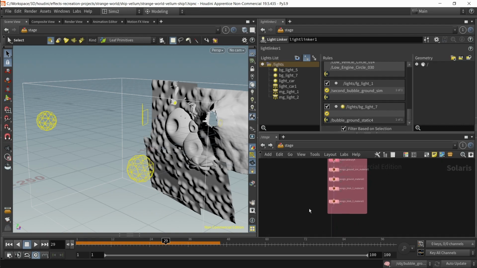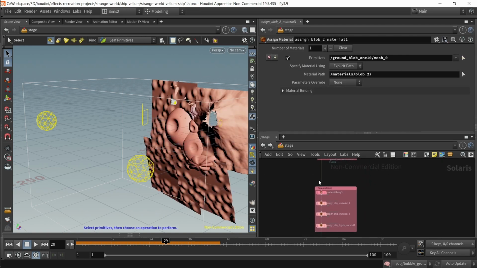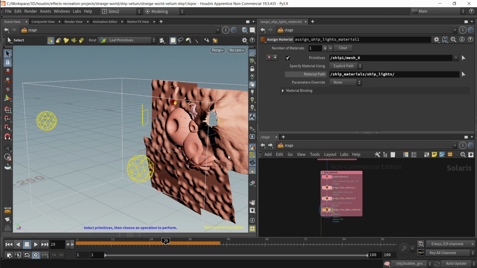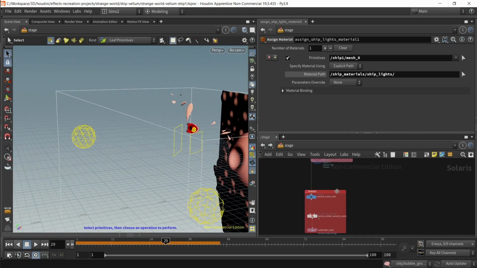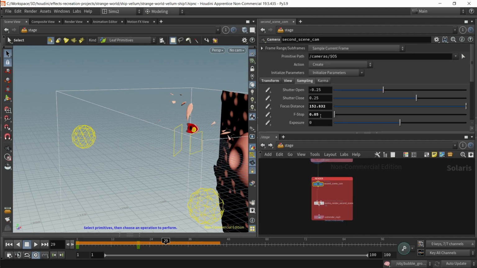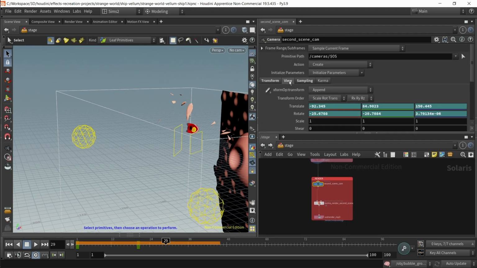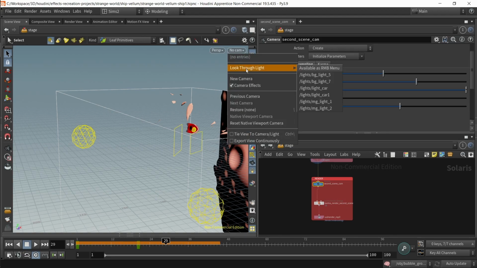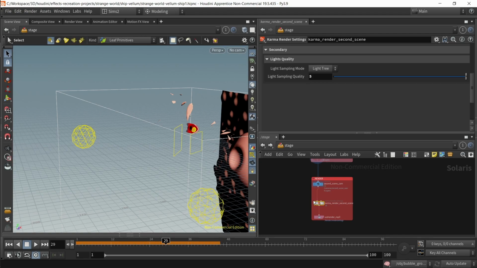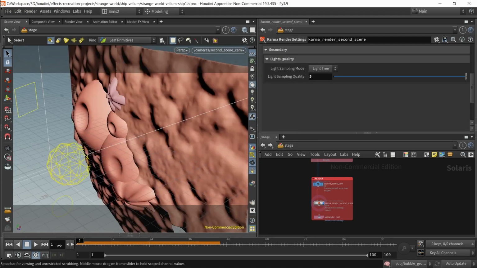And after that, the same procedure goes. Materials for the ship, which is here. And here's what camera options look like. I have also animated the camera, just to go from left to right.